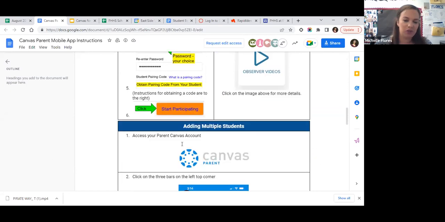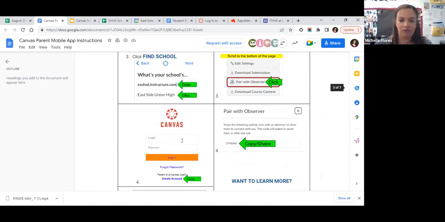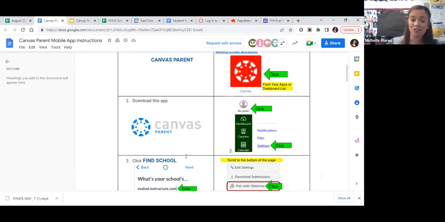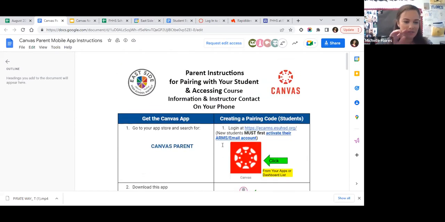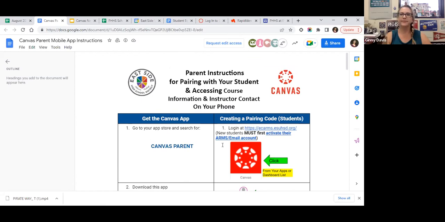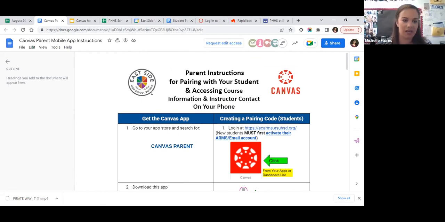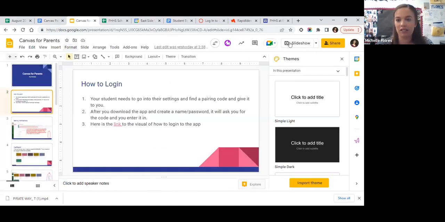So this is a cute little guide. It's really easy to follow. I've been helping some of our teachers on campus that have students here. They've looked at this and they were able to log in pretty easily. It will be in the presentation. Jenny, do you send the presentation out? Yeah. Okay. It'll be in the presentation, so you can click on it and have this document to look at whenever you want.